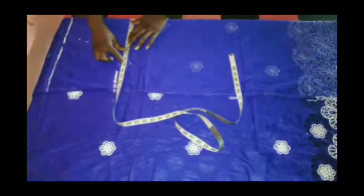I measured the off shoulder and I lost 5 inches, giving me 17 instead of 18, because I lost 1 inch down so the zip will be very straight. Then from the minus 5, I get 9. I put my bust circumference, my waist circumference, then my zipper allowance. So this is it. I'll be cutting.